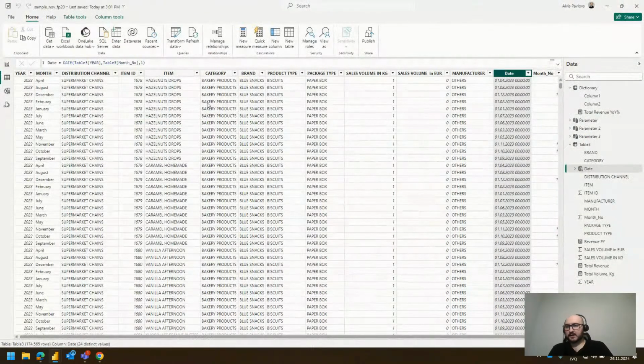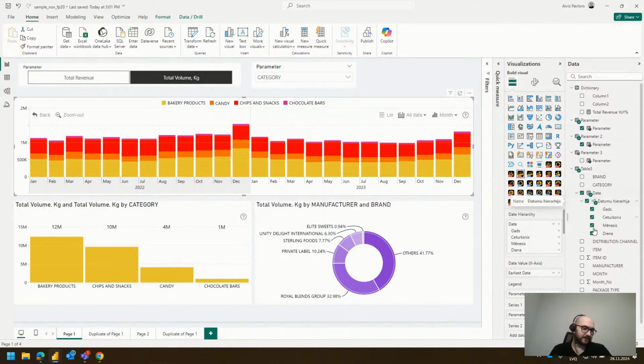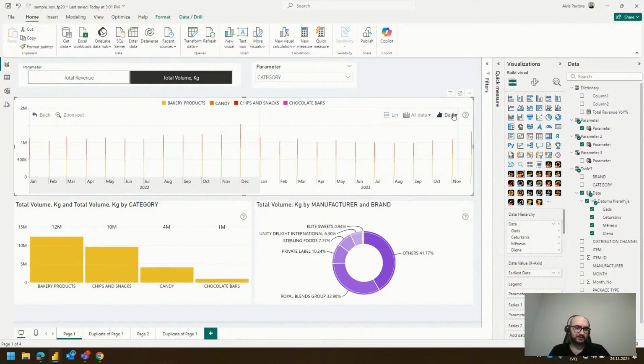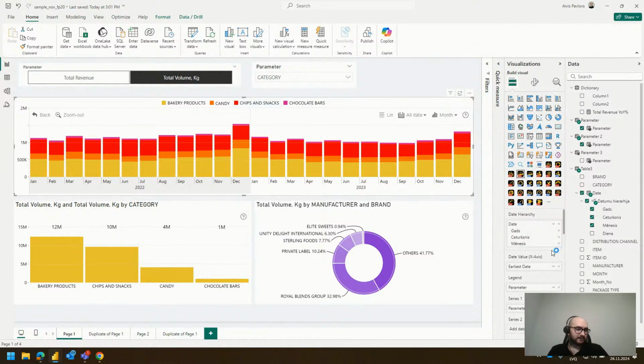So that's one thing. The other thing I did is, once I got the date field, I can of course create the timeline. And once I have the date hierarchy, we all know that by default, what Power BI does is, well, this is in Latvian, I apologize upfront for that, but that's year, quarter, month, day. And day is a component that is added by default, right? And in the visual, the same. For example, you can see that I can switch the daily view. But since I only have one entry on one day of a month, this view doesn't really make a lot of sense. So just make sure that on a visual level, you also get rid of what's not needed.